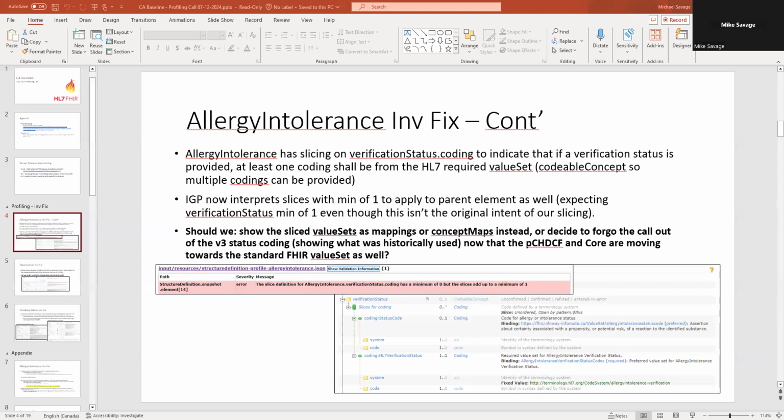So what this is, verification status itself originally is minimum cardinality 0, the parent element. In codable concepts, trying to slice within the codable concept has always challenged me.